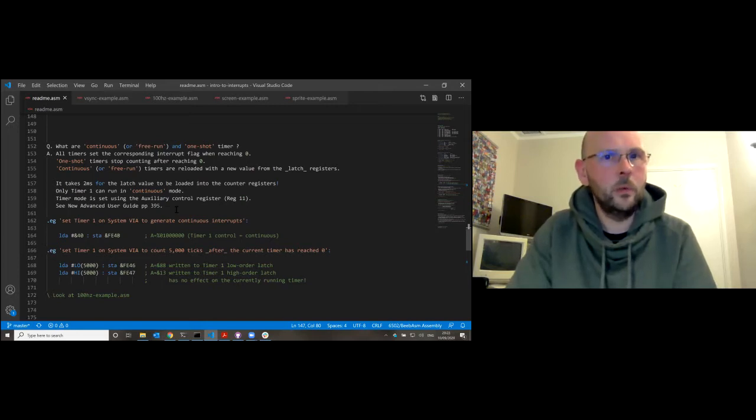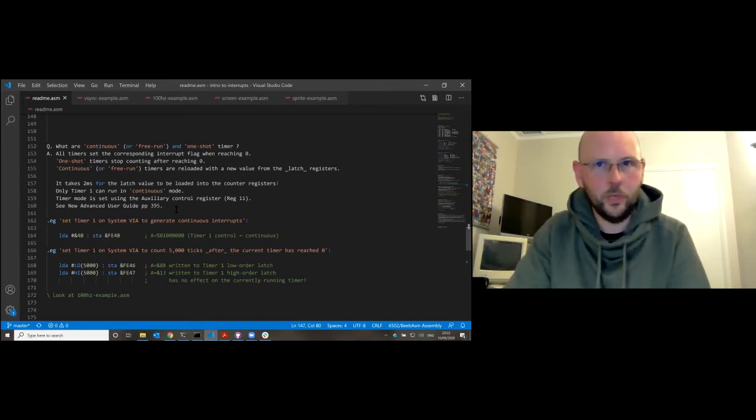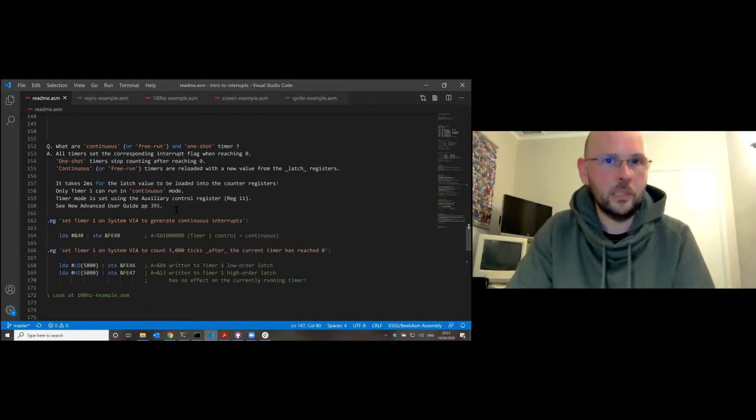But if it's a continuous or free run timer, then the counter is actually reloaded with a new value. But that value will come from the latch register. So it won't necessarily automatically just load the value that was previously in the counter. It depends whatever is in those latch registers is what gets reloaded. And then a very subtle point that was only relatively recently discovered when, I think it was when Sarah was actually creating the most cycle accurate emulator with BM, that it actually takes 2 milliseconds for the latch value to get loaded into those registers. And so you do need to compensate for that and adjust when you're setting your timer values.